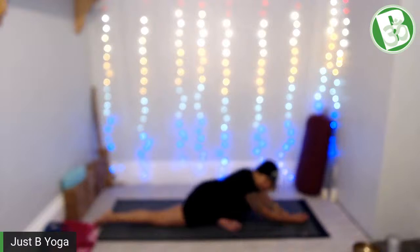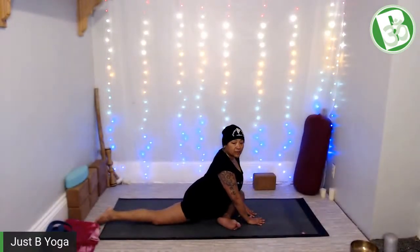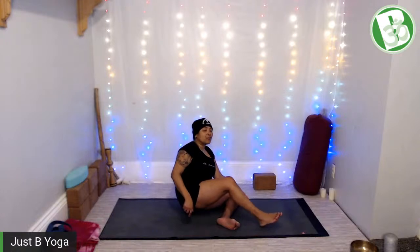Very gradually, patiently, we'll walk our way upright. Take your time. Take your time. We're just going to shift over onto the left butt. See how slowly you can bring this leg forward. Take your time. Be as lazy as you want. Come on, what's the rush? What's the rush? You really want to leave your mat right now?